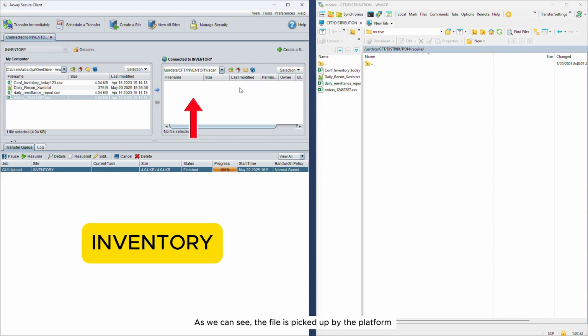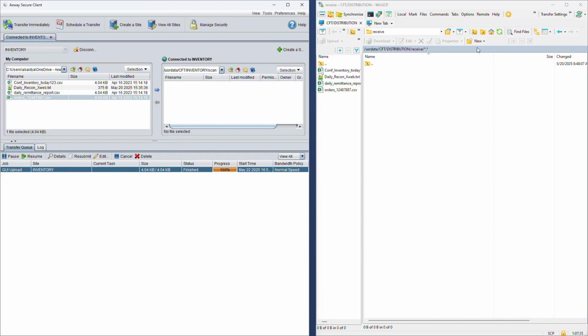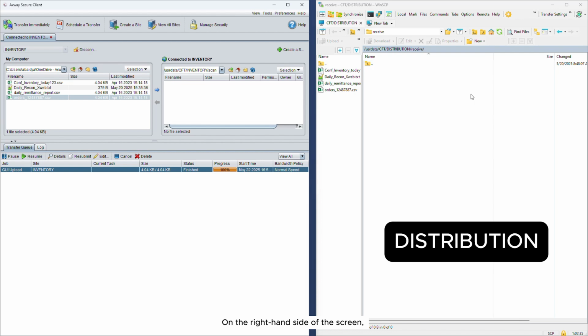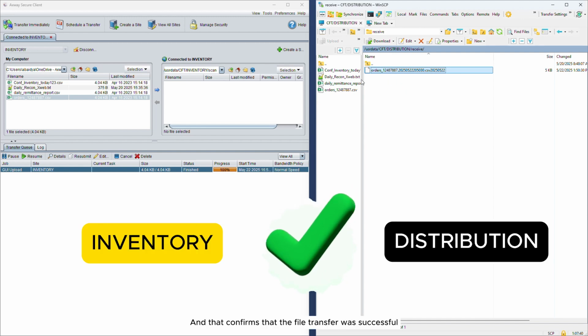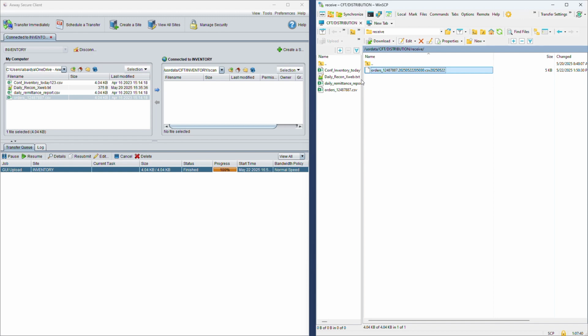As we can see, the file is picked up by the platform and deleted from the source. On the right hand side of the screen, the file should be moved to the destination and renamed based on the configuration, as we can see here. And that confirms that the file transfer was successful between the two applications.